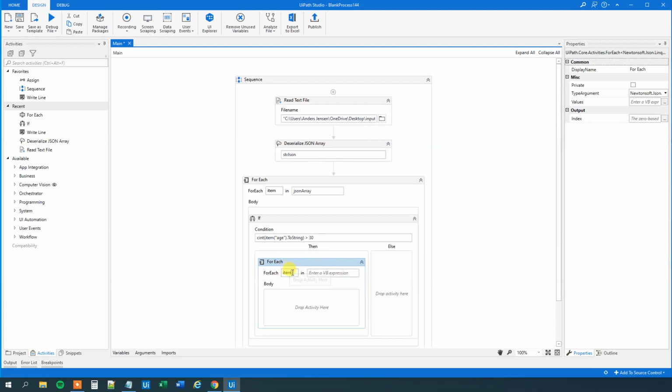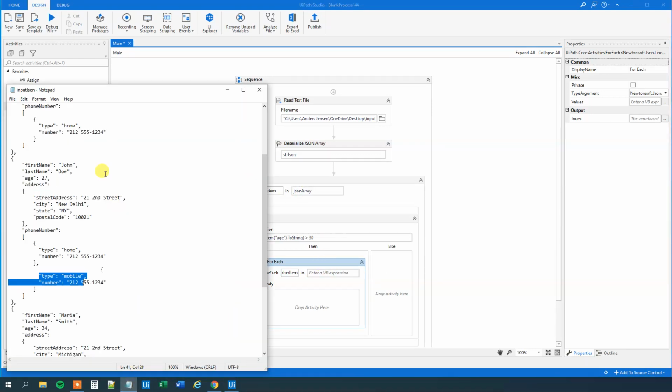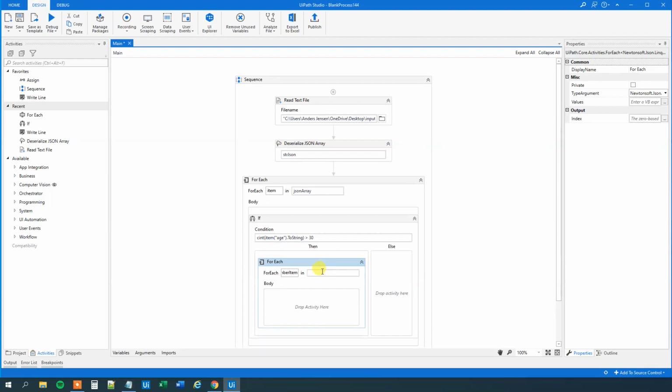So now we are here. Let's call this something else so we not have the same item. We can call this number item. So we make a for each, and we want to loop through each item phone number. So we have the item, that was this we created up here in this loop, and then we want to loop through each item in this phone number. So what we'll do here is that we'll just say item phone number, like we did before with name and like we did with age up here. So for each item in item phone number, then we want to do something.